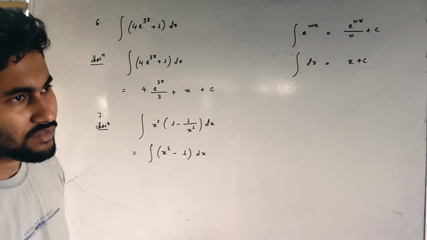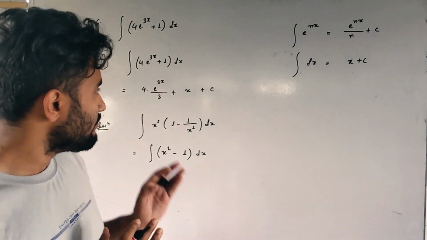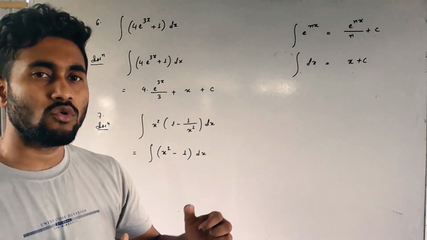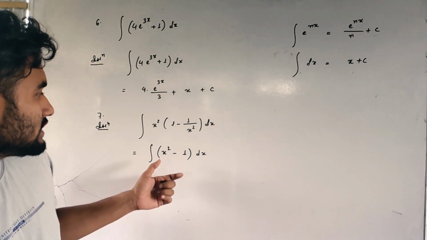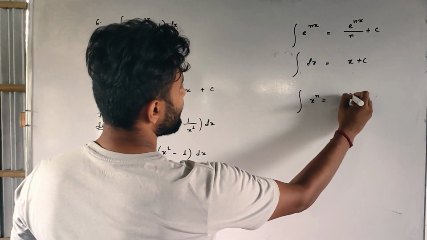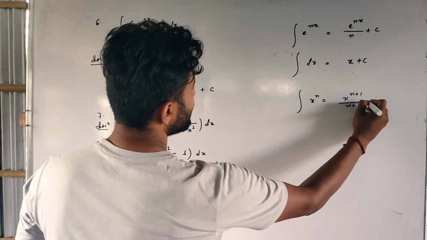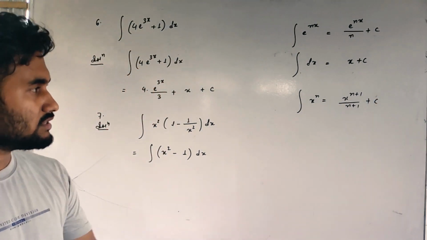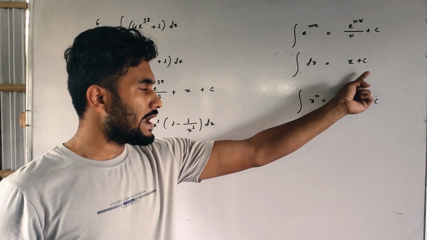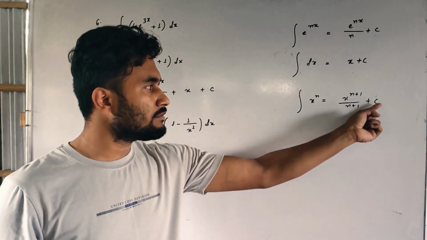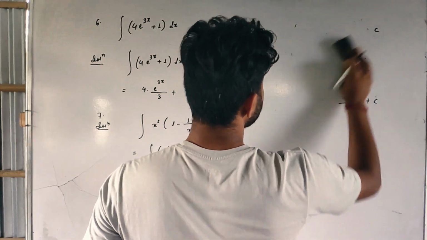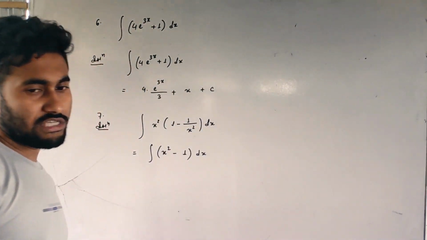See, in this exercise we will only solve by breaking it. In most of the cases we will multiply until and unless we get a favorable formula that we know. So in this case, what formula will we use? x to the power n is x to the power n plus 1 by n plus 1, plus c, the most basic formula, the power formula. x to the power n is x to the power, add the power, again add the power in the denominator, plus c. So these are the three formulas. In this exercise 7.1, we will try to solve the questions by breaking them.